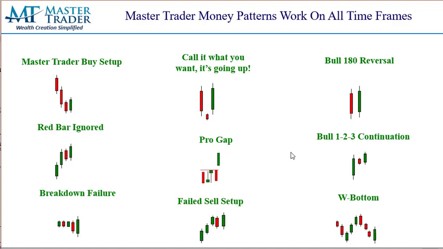Every one of these little simple red and green candlesticks are what we call bullish money patterns. They work on all time frames. So I'm going to focus on this one today, the Master Trader buy setup, with an emphasis on after momentum moves and these examples I'm going to show you.